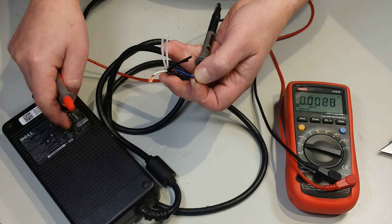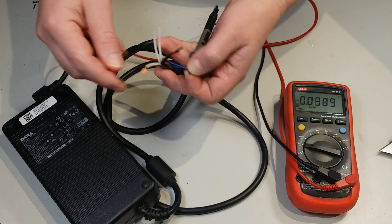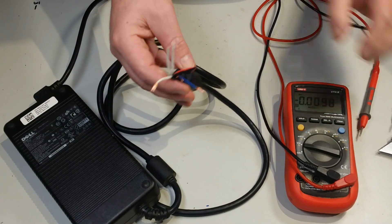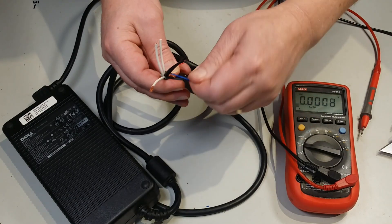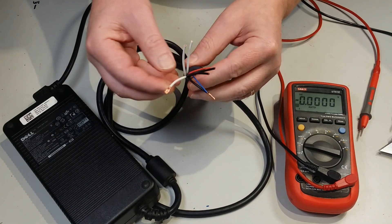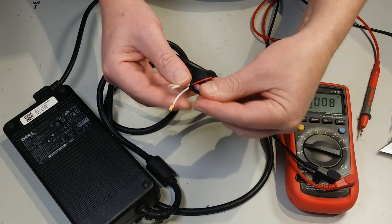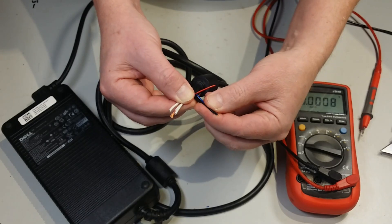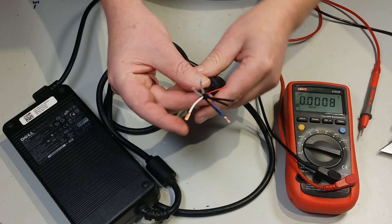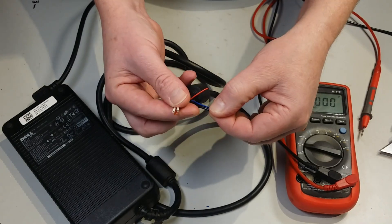You might be able to pick these up surplus where the PCs are no good — maybe the PCs have been thrown out but there's nothing wrong with the power supplies. Brad was giving away a bunch of them at the Queensland Mini, so I grabbed a couple. All you have to do is chop off that plug and use the black and white wires for your positive and negative outputs. It's got three of each and it's rated at 18 amps, which works out that in theory you could use one pair of wires for lower current output. But if you're drawing more than 6 amps per wire, you'd join two or three of them together.